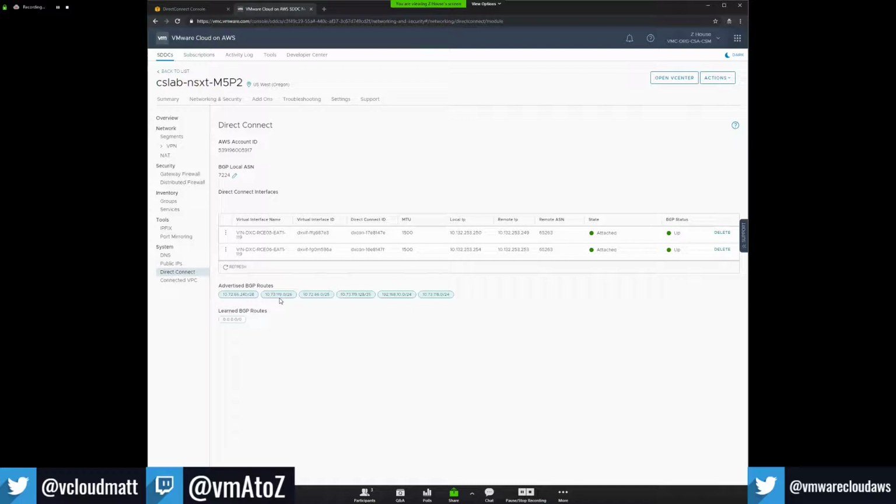So with Direct Connect, there's no control over it currently. Whatever's in the SDDC is what we're going to advertise back. What we learn would be how it's configured on-prem. So if you're advertising a default route, as we're doing here, one thing to note is that whether it's Direct Connect or VPN, all traffic will go back to whatever the other end of that connection is. So in our case, we have a Direct Connect, so all traffic in and out, internet traffic, things bound for private access, will all go back to our on-prem setup, or a lab in this case.